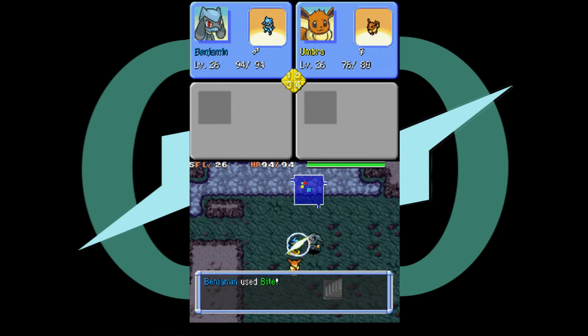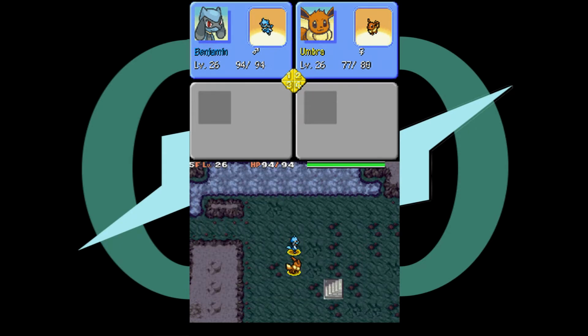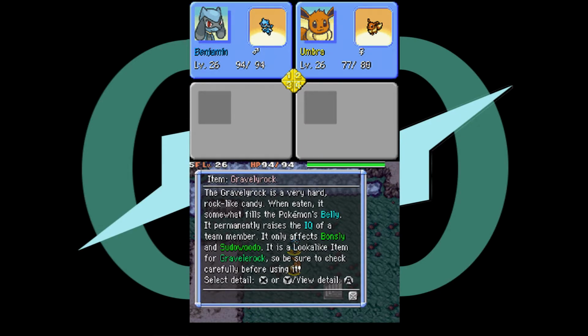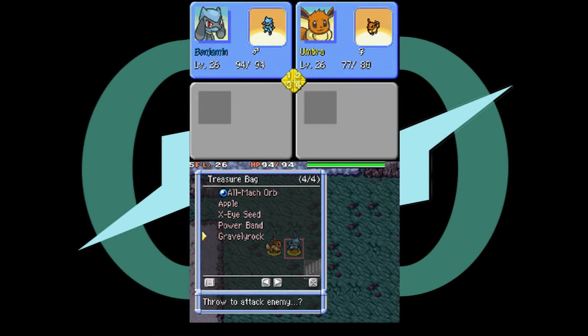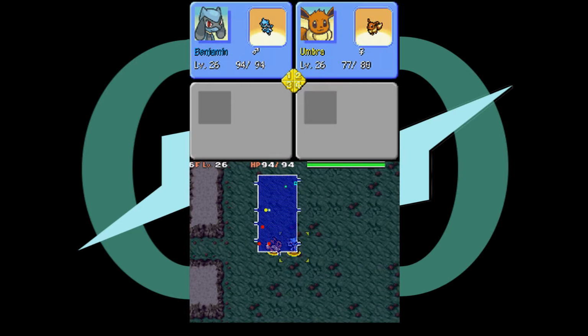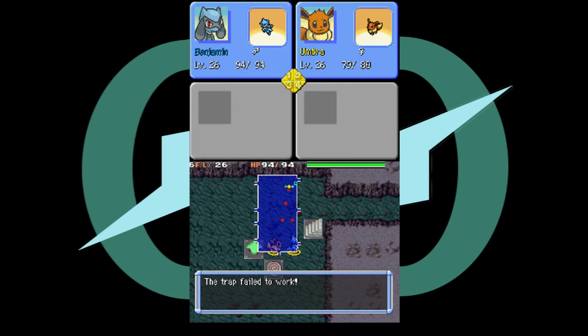Ah, Gravelerock. Okay, this is an IQ item. Gravelerock is a very hard rock like candy. When eating it, it somewhat fills the Pokemon's belly and permanently raises the IQ of a team member. It only affects Bonsly and Sudowoodo. Look at that item for Gravelerock, so be sure to be careful when using it. Although it doesn't negatively affect you. Oh, good.